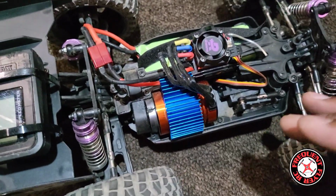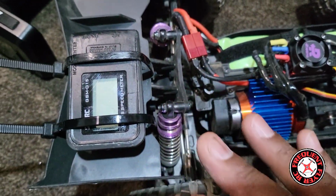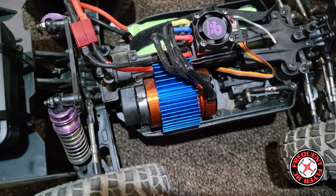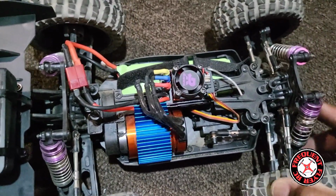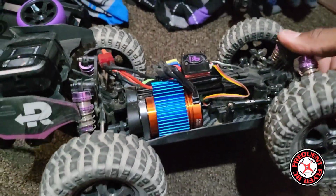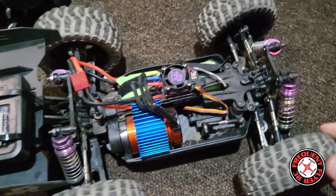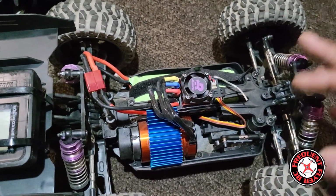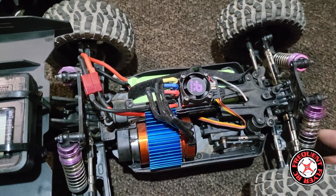I did enter, in case you guys didn't know, and that's why my GPS is all scuffed up and everything. I've been doing a couple runs with this guy to try to see how I can get this thing running as fast as possible. These wheels are a little larger than the normal wheels, a lot larger actually, and I did that so I can cope with the rugged terrain out there and all the slipping and sliding from the dust and the rocks, little pebbles and things like that.